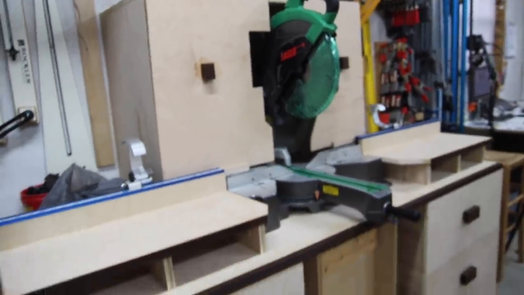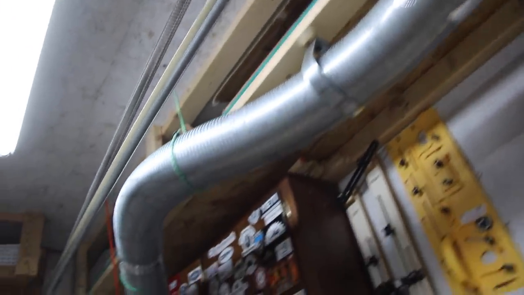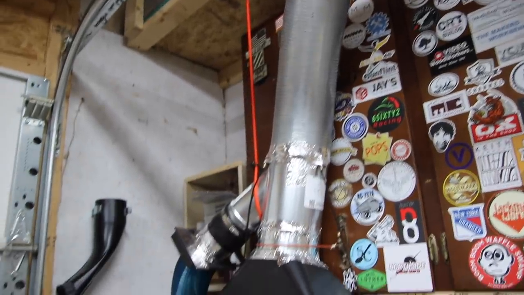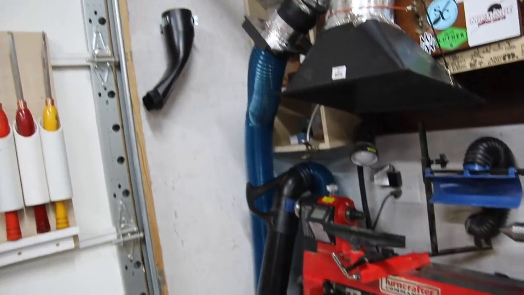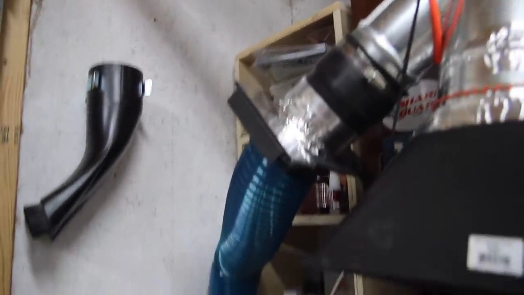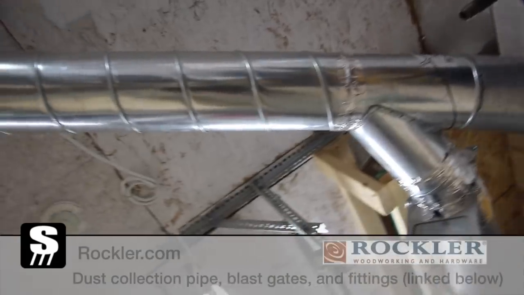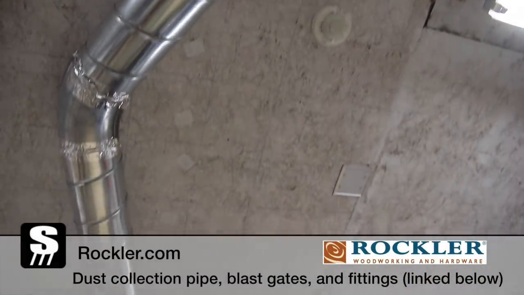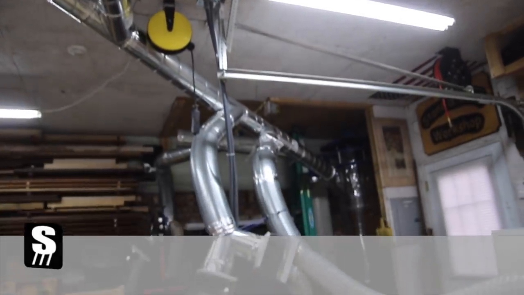Now extending on past the miter saw, I'm going through another six inch blast gate and a metal six inch flexible hose down to where the lathe area is, and also the cleanup area or the cleanup hose. Now I've got this big gulp hood and also Rockler's floor sweep and hose there. And both of those are working out really good. For all of the pipe and metal hoses and six inch blast gates, these were from Rockler. And so if you're interested in that, be sure and check out the website article. I'll have all that stuff linked for you.